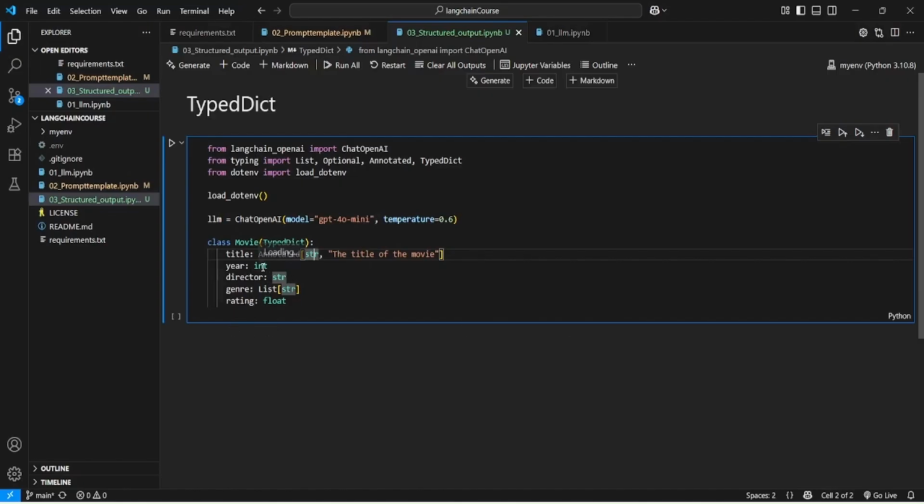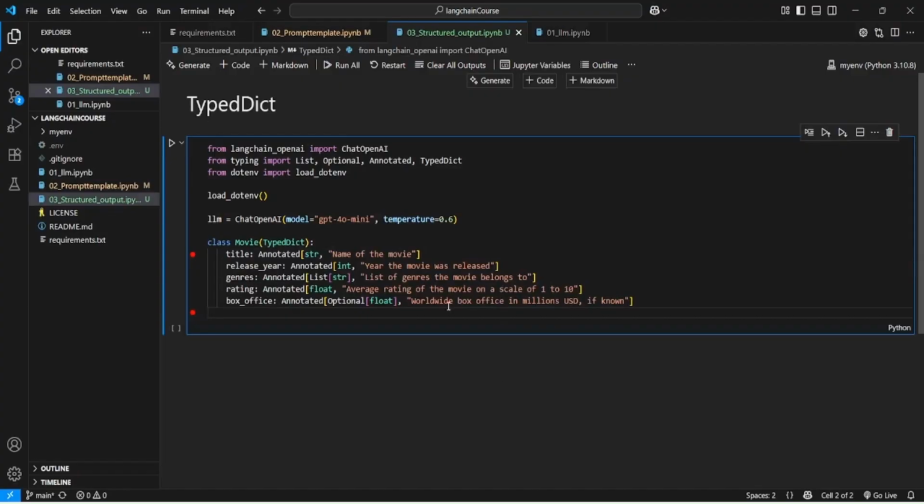Okay, so let me do it. So guys, I have added all these things. See, I have added one more option, that is box office, Annotated Optional float. You can make any field optional by mentioning Optional. And genre is Annotated list of strings, because genre might be a list of strings. So that is why we have included it in a list format.